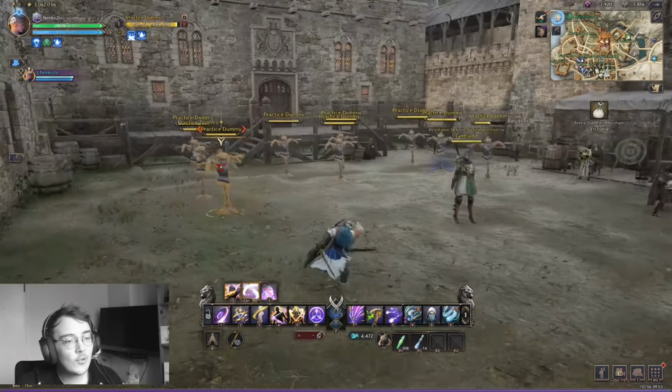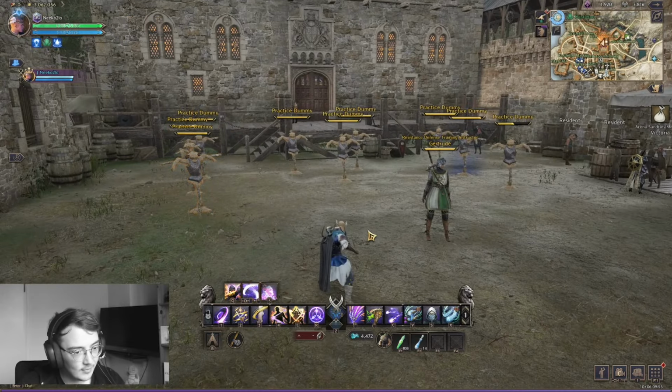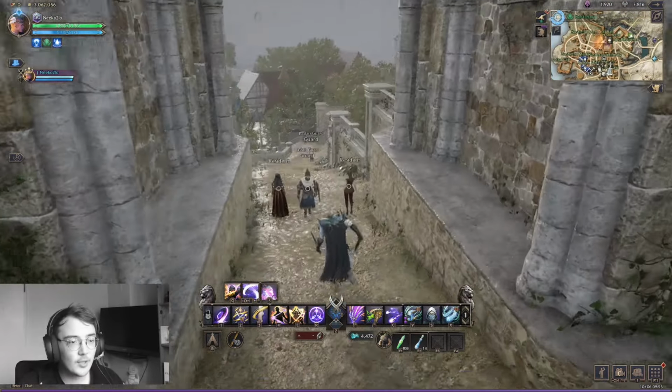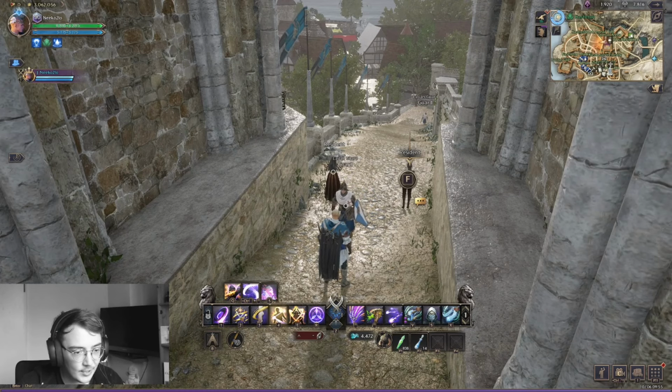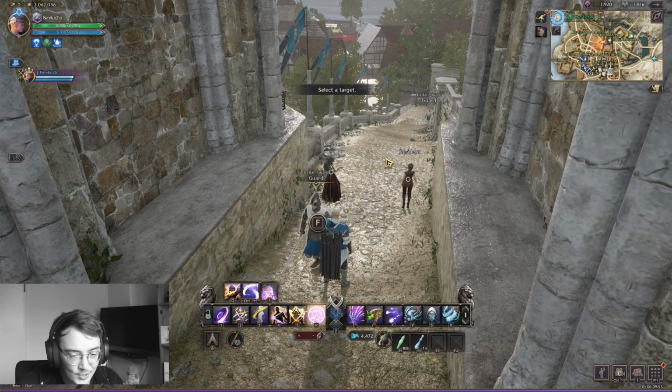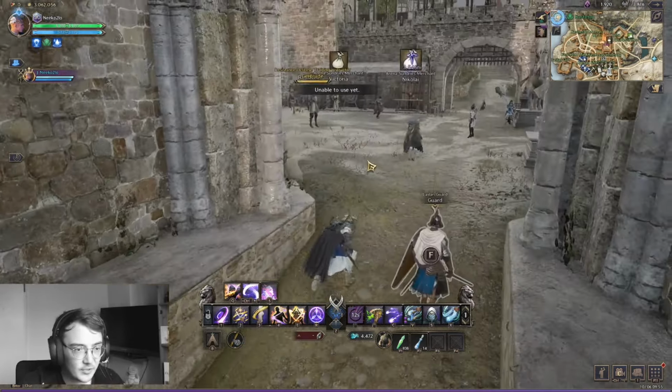And another problem with that is a lot of the abilities need a target to activate. So if I stand right here with no target, I cannot press this, I cannot press this, I cannot press this, I cannot press this. Can't press that, I can't press that. This one I can press, and that's kind of the only ability that actually feels good.